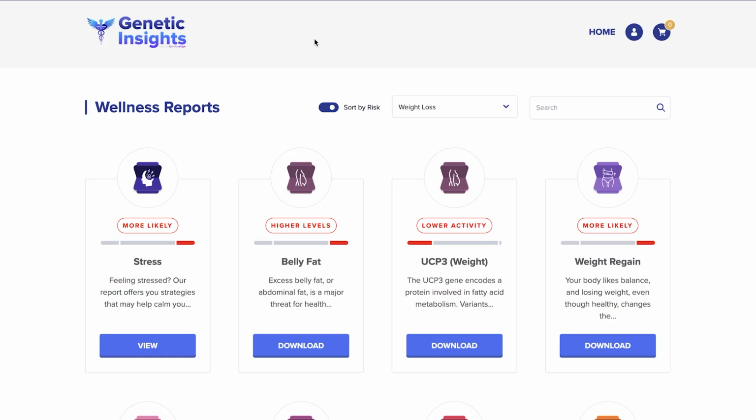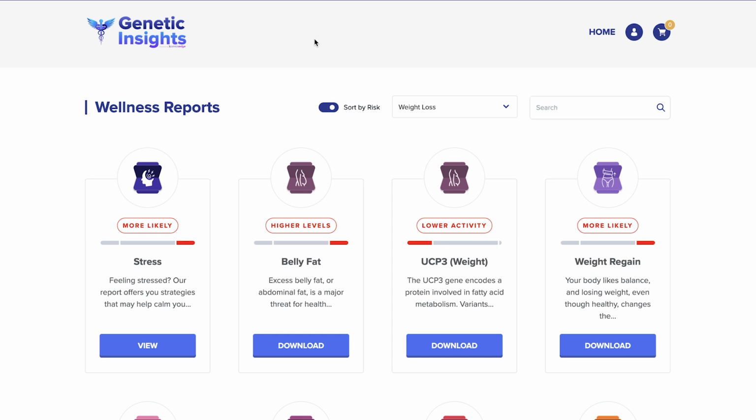Plus, if you're stressed, a lot of people, although not everyone, but a majority of people, are more likely to overeat and less likely to look after themselves in general. So of course it is a relevant factor. That's why I include it here, even though it's not obviously weight loss. We can see that this person has a tendency to put on fat on the belly specifically. So that tells us something, and we can ask them if that's the case for them. And if it is, then there's that genetic tendency for it.